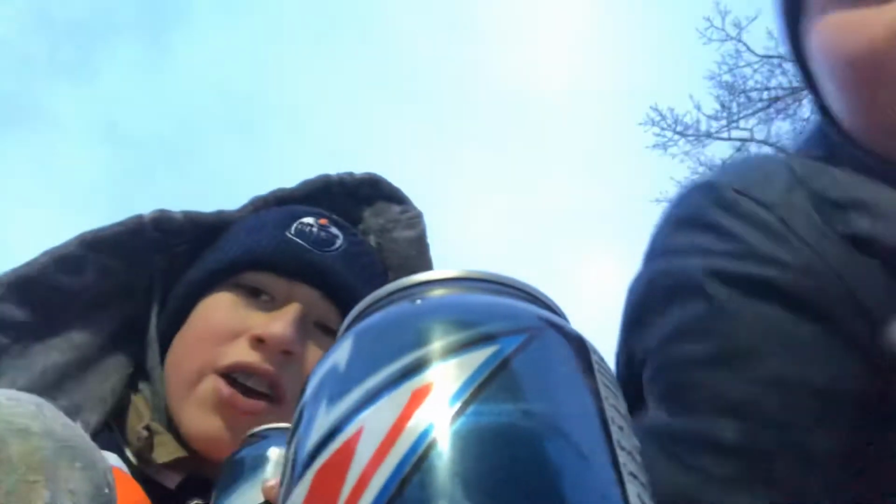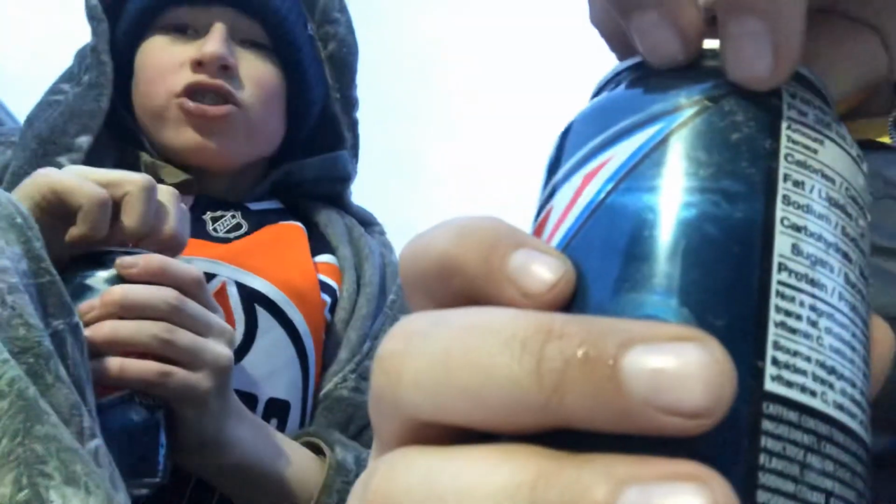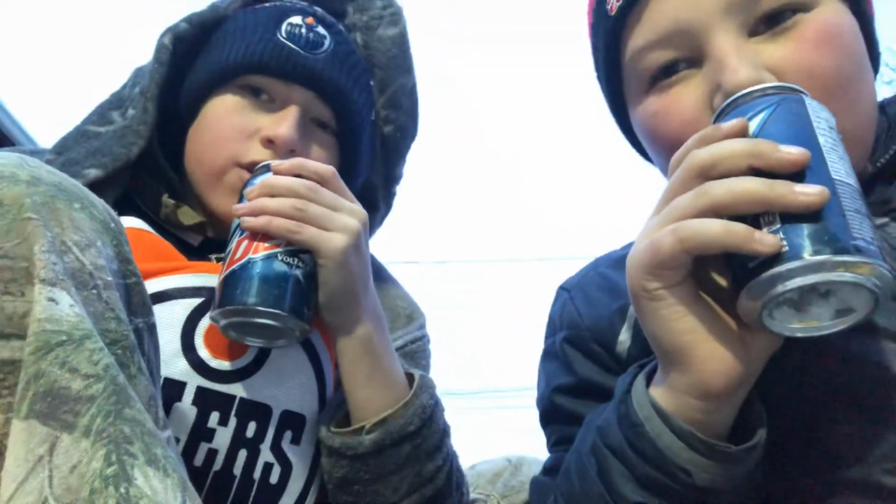After some good minus 40 degree weather, playing some stick and puck with the boys. Taught you guys some fundamentals. Make sure you use those on the ice. Yeah, never want to miss them, especially those hip checks.